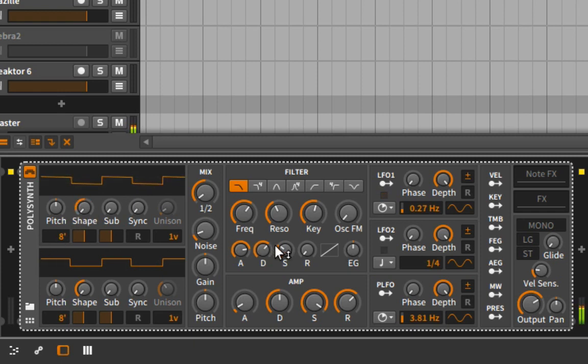You can see where it's stopping. Let's bring that up even further. All right, we see it stops there. Then when I let go of this key, it's going to immediately go to the bottom because there's no release. If I bring that up a little bit, kind of have it match with what's going on here with the amplitude envelope, we'll watch and see how it then decays off right at the end.